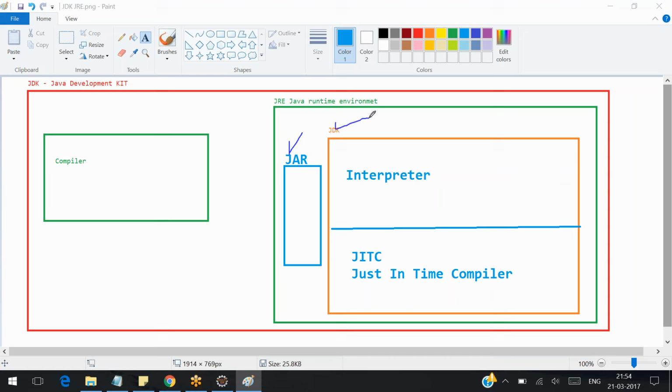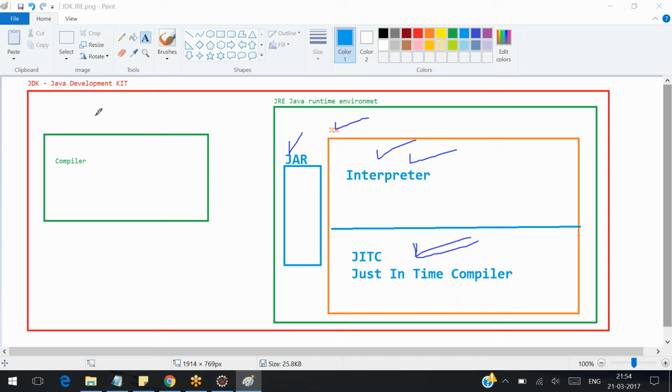The other is the JVM, which is used for executing the bytecode. Whether that bytecode is executed by the interpreter or the just-in-time compiler will again be decided by the JVM. If it is repeated work, it will be given to the just-in-time compiler. If not, it will be given to the interpreter.